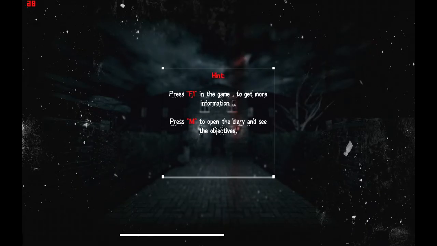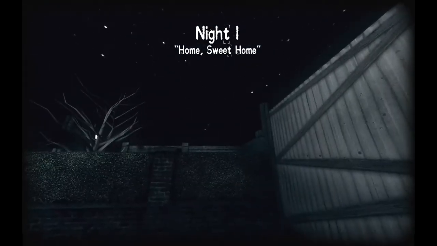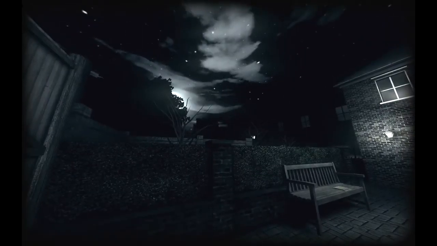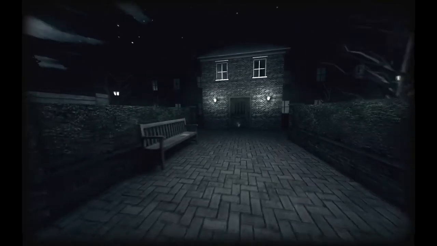New story! Press F1 in the game to get more information. Press M to open the diary and see the objectives. I like objective-based games. Night 1, Home Sweet Home. Night 1? Is this going to be a Five Nights at Freddy's thing, kind of?